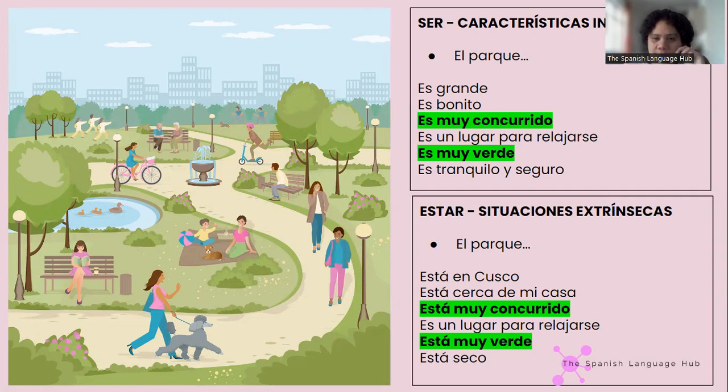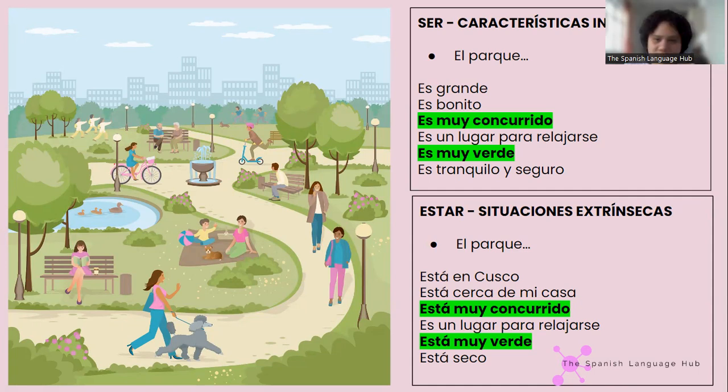Very crowded. Now with está muy concurrido or está muy verde, when I use está, it's because I'm referring to the moment I took the picture, or maybe that it is not how I remember it, all right? So está muy concurrido. For example, today I'm in the park and I'm calling a friend, and my friend asks me, "Hey, how's the park? Are there a lot of people?" And I say, "Yeah, está muy concurrido hoy." I can say, está muy concurrido hoy as usual, como usualmente, ¿no? Como usualmente lo es. Sí, está muy concurrido as usual, but I'm emphasizing the fact that I'm talking about today, or the moment that I'm seeing.